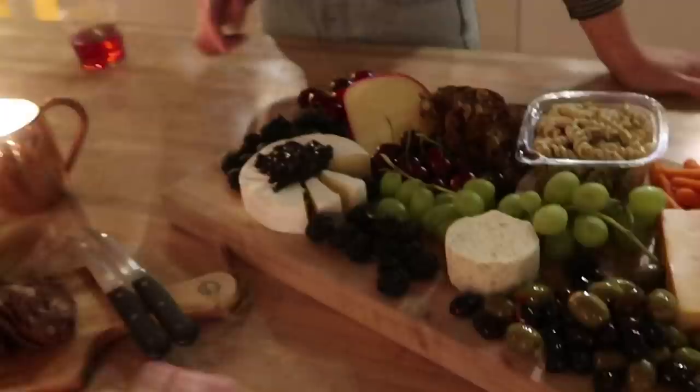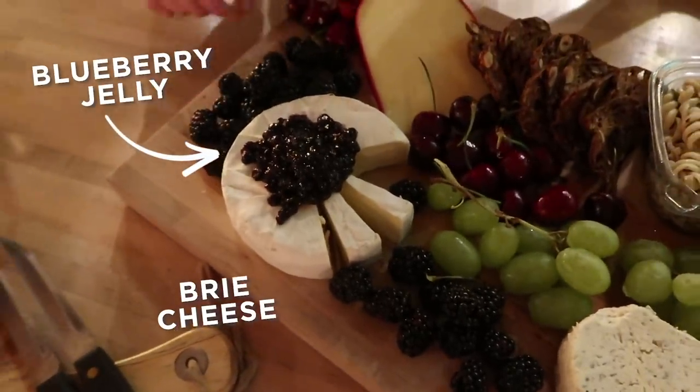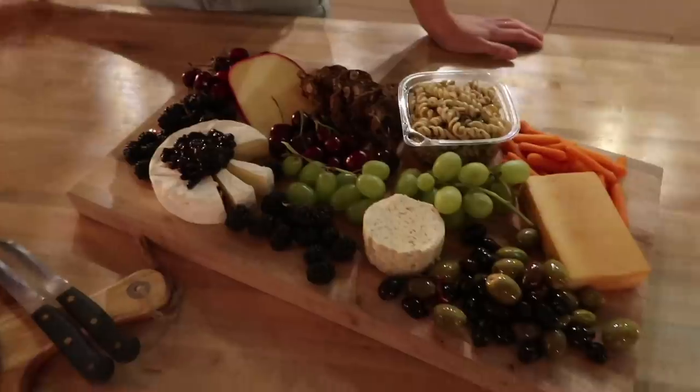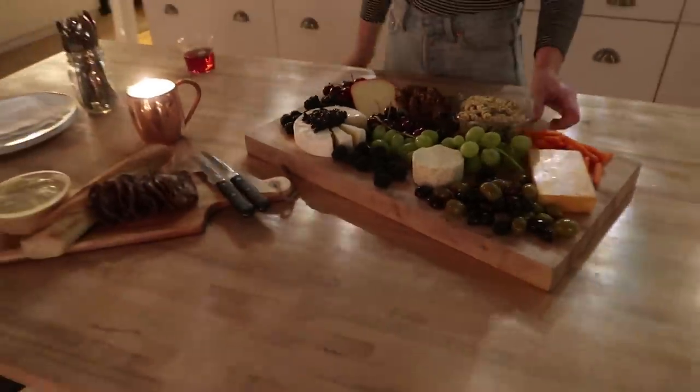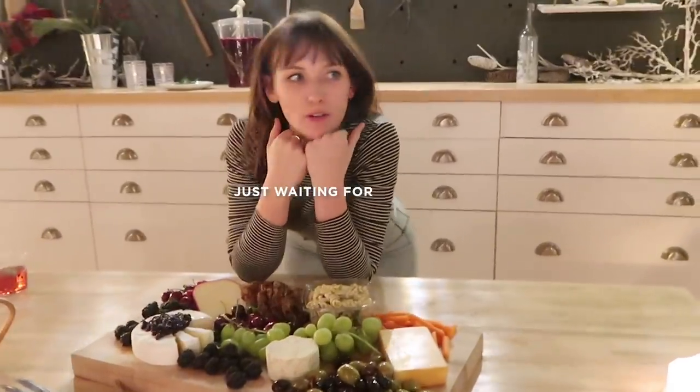Whoa, look at this. Wow. Seriously, do blueberry jelly on your brie next time. It will change your life. Oh my God, this looks gorgeous. So, we just wait for our friends now? Just waiting for my friends.